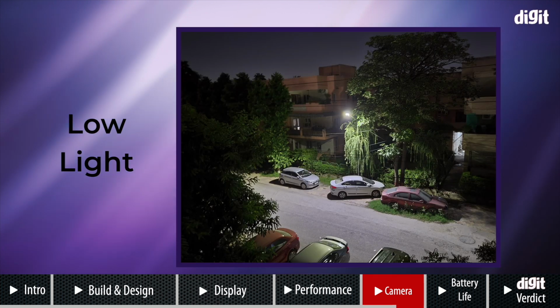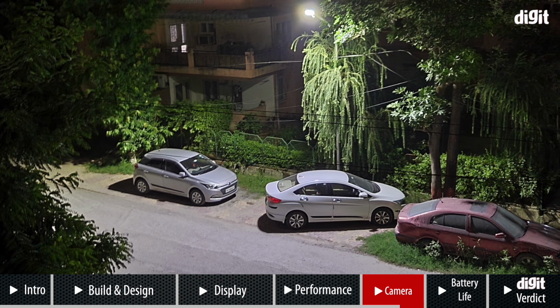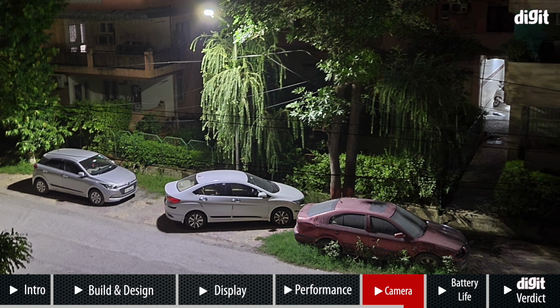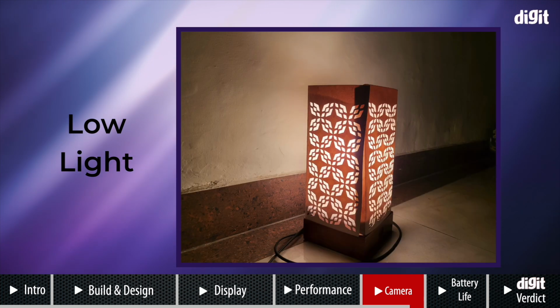In low light, the phone clicks highly detailed shots, which are further supplemented using the Galaxy Z Fold 3's night mode. However, the results are not as great as what we had seen on the Galaxy Z Fold 3. But our guess is that will be fixed with the software update. As for the ultra-wide performance, the camera results deteriorate slightly in low light conditions. But generally, the results are good when pictures are clicked in well-lit situations.